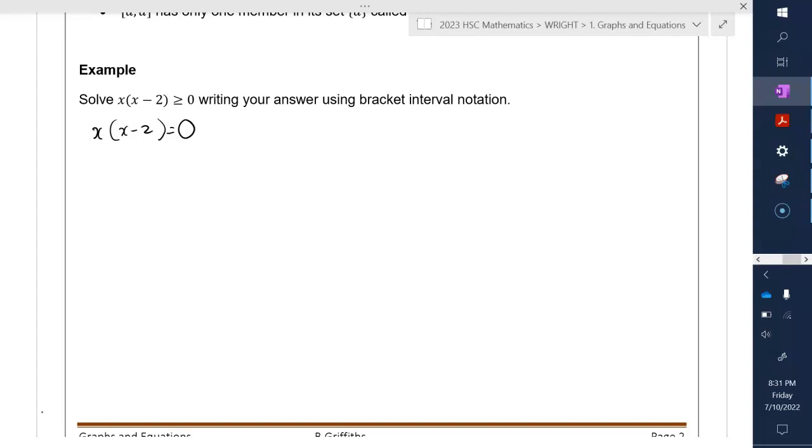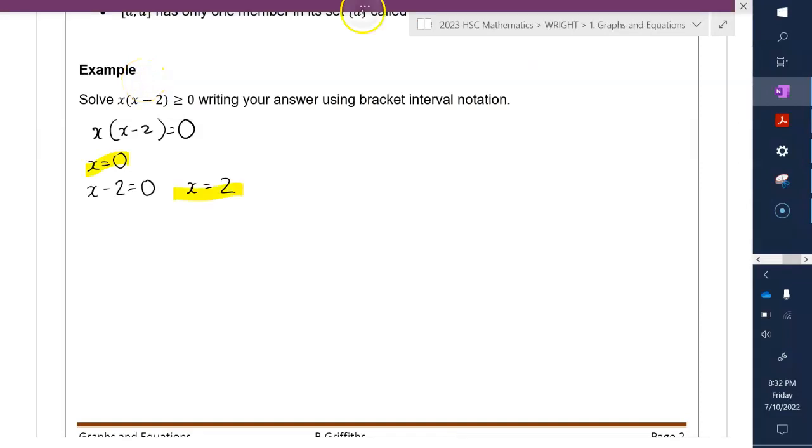You can all do this, so I want you to pause the video and see if you can remember how to do this. You'll be drawing this by finding the zeros for the graph, so where it cuts the x-axis. So quickly draw a sketch of that for me. Okay, so we need to find the zeros of this parabola. So we would find that it would cut the x-axis when x equals 0 and x minus 2 is equal to 0, or x is equal to 2. So we've got x equals 0 and x equals 2 as our zeros of the graph.